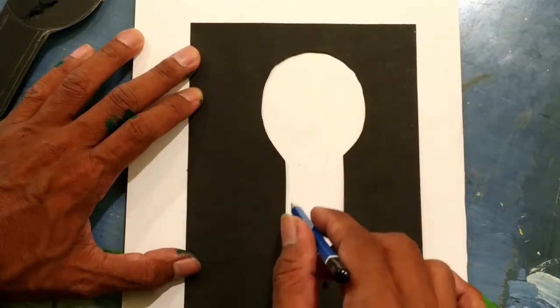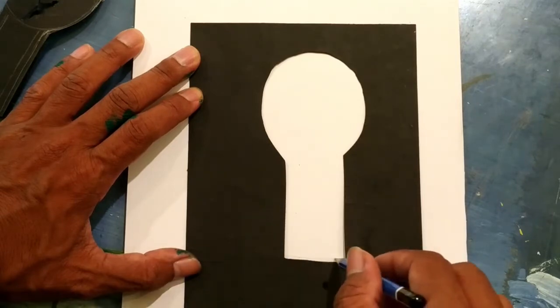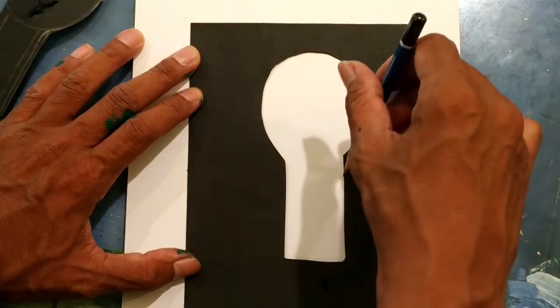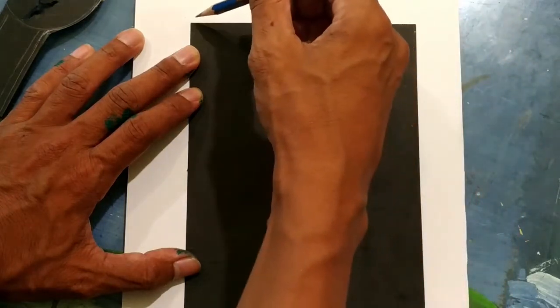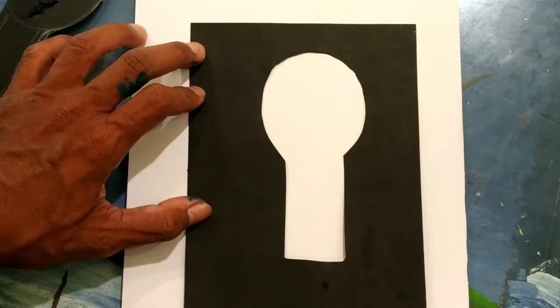Just to help us to draw things inside. So our imagination is we are actually peeping from the keyhole to look what's inside the house or what's inside the room.